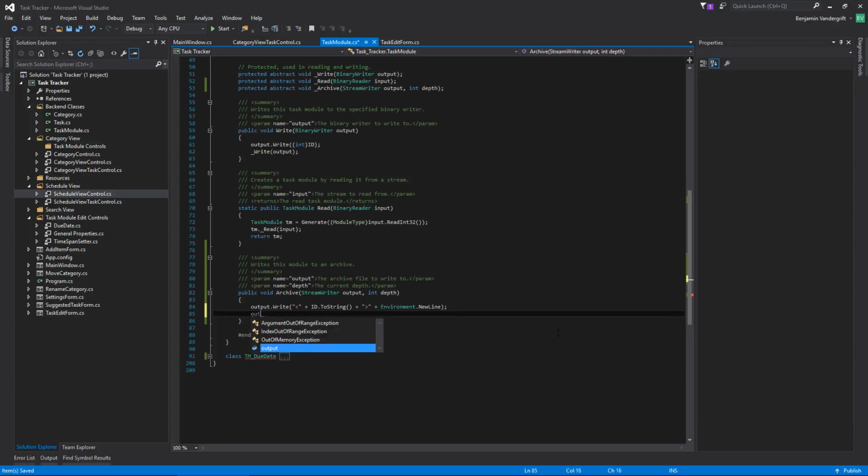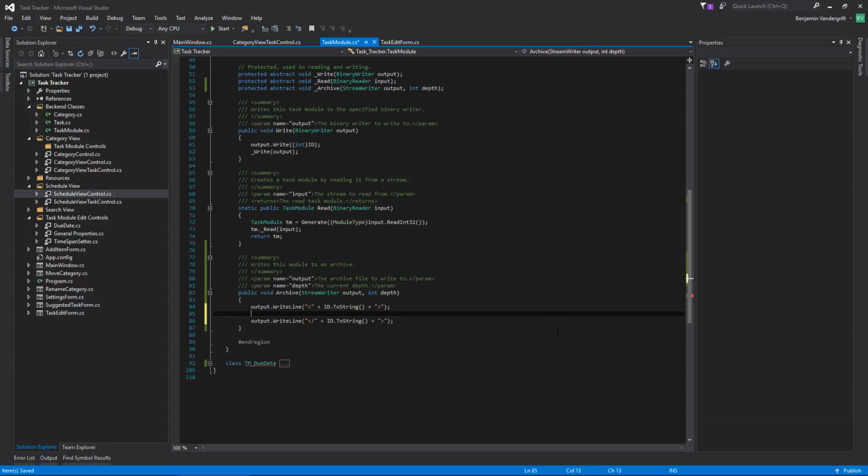Actually, is there an output.write? Yeah, just WriteLine. Okay, I'll probably use WriteLine instead of this right here. And then this does need its little closing bit. I'm basically going to copy it. So I'm going to set this up to look more like XML.